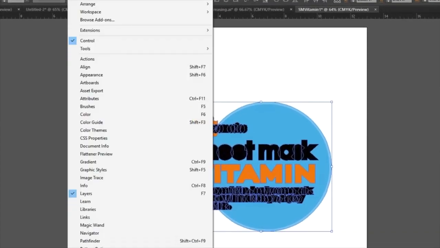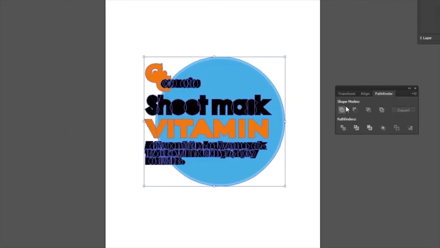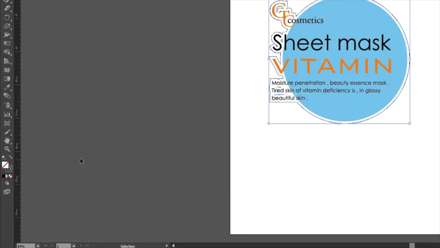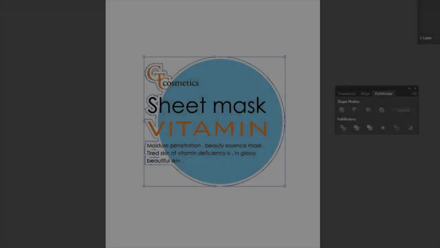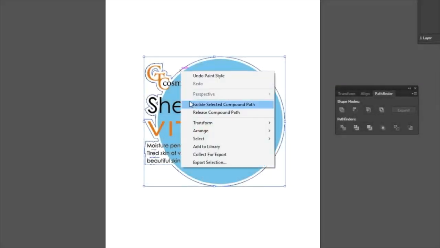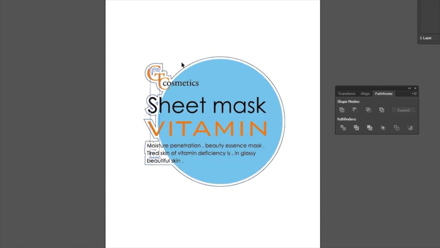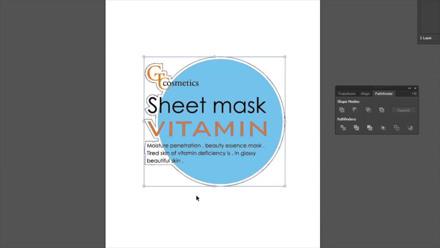Next, click on the Window pull-down menu, and make sure the Pathfinder palette is open. Click on the first button, Unite. From here, let's make sure the cut path has no fill, and there is a stroke line. If you need to remove the holes inside the new outline, first, release the compound. Hold the Shift key and click on the outline. Delete the smaller object inside by pressing the Delete key. And finally, ungroup it.